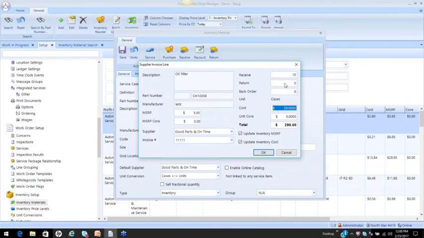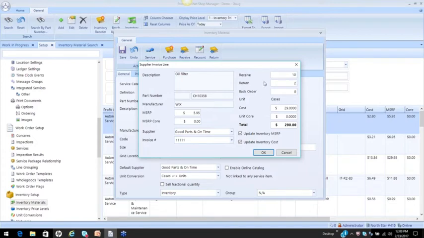I want to bring into this discussion the return option. Let's make an example that I received 10 of these items on this supplier invoice, but I don't want 10. In this case, I'm going to send 2 of them back, so I have the ability to go in and say, return 2 of the 10 items I've received.